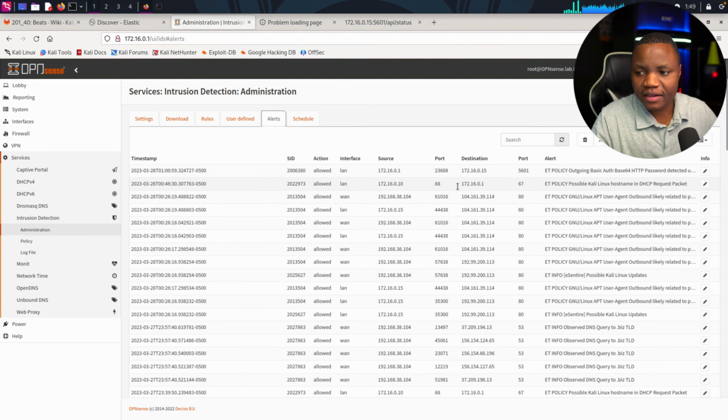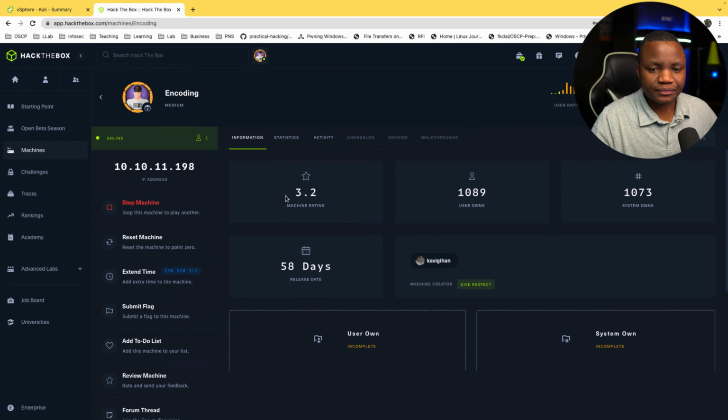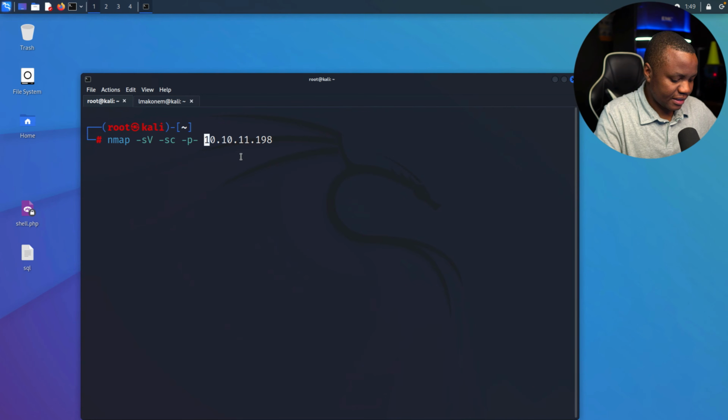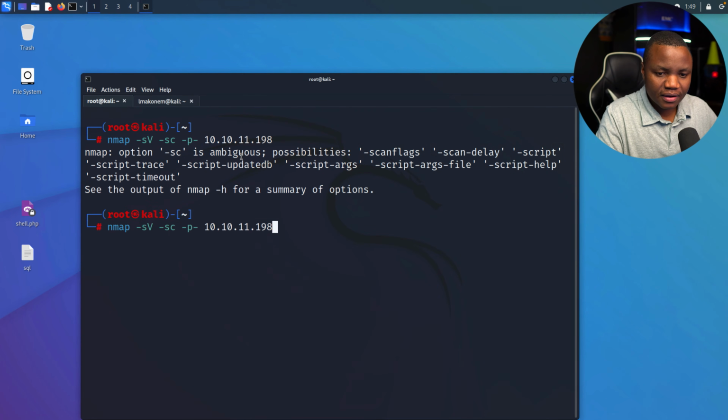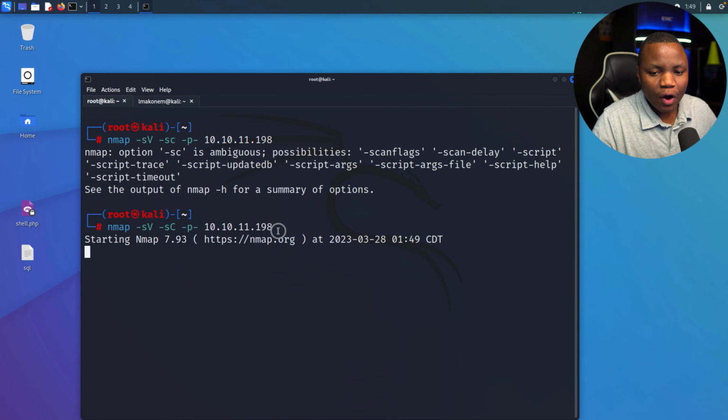So if I go to alerts, we should see 172.16.0.10, which is our Kali, causing a lot of problems for OPNsense. So let's do that right now. Run that nmap scan if we can. SVSC, capital C. Okay, so we are scanning a host.